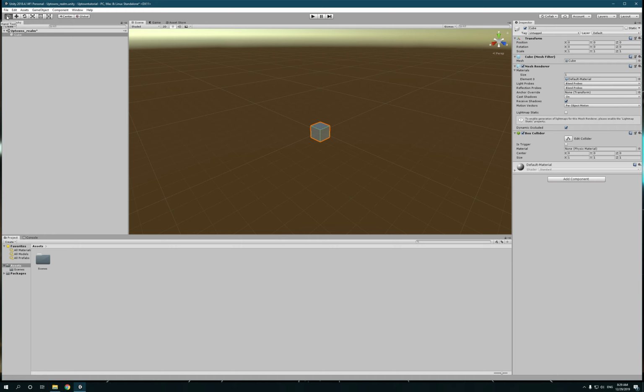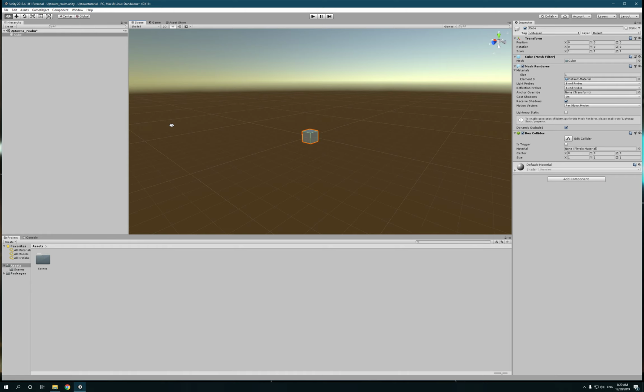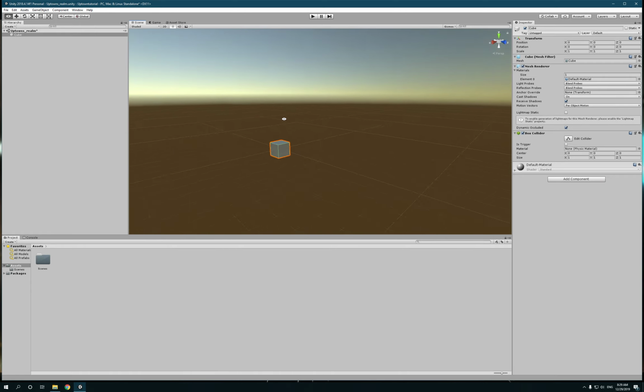For now, we're going to click on the hand tool. If you hover over the scene window, you'll notice that if you left click and hold, you can move around in the scene. This is one way to move around. Another way is to hold Alt and hold left click, move left and right, and you can pan around. If you use the scroll wheel, you can zoom in and out.